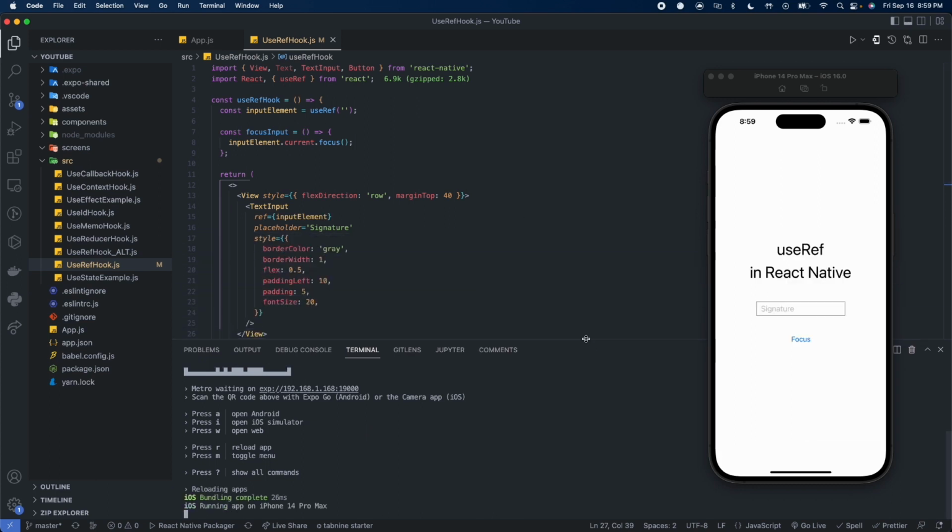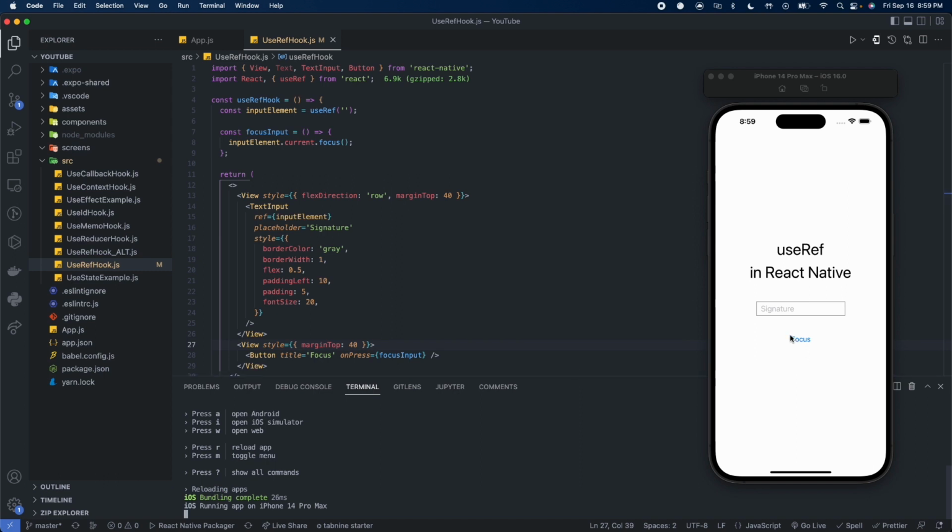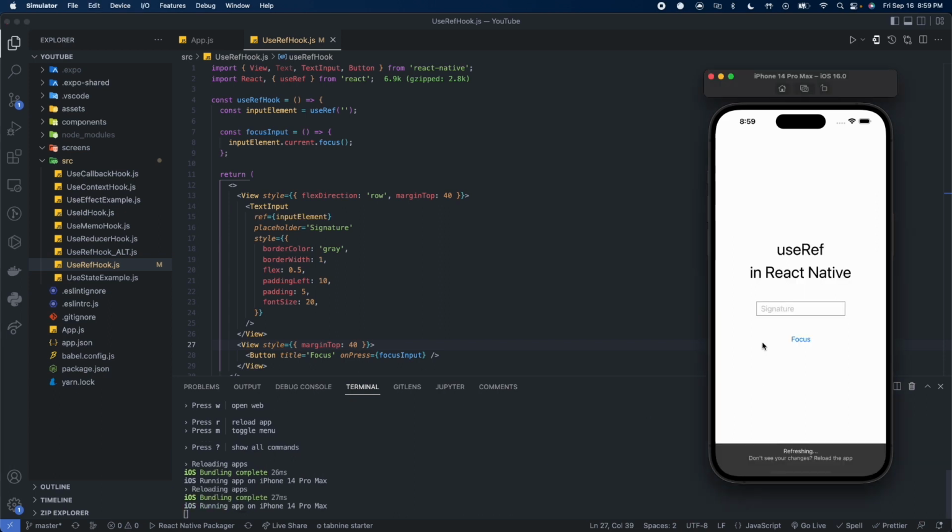Okay, so now what's going to happen is when I press this focus button, you can see that the cursor's not in here ready to type. So if I press the focus button, there we go, it works. Now we have the cursor here ready to type, and I can type and you can see it coming up clearly. Now if I reload and I just click here and start typing, I get nothing. Yes, I could click into here and type in here as well, and that's fine.